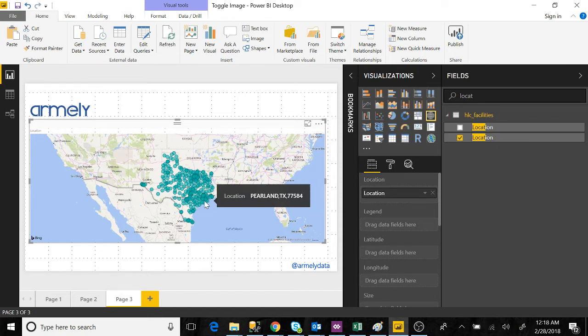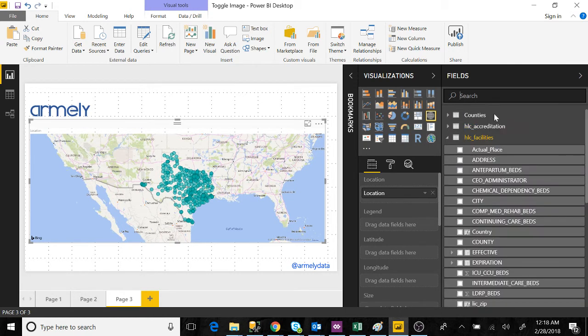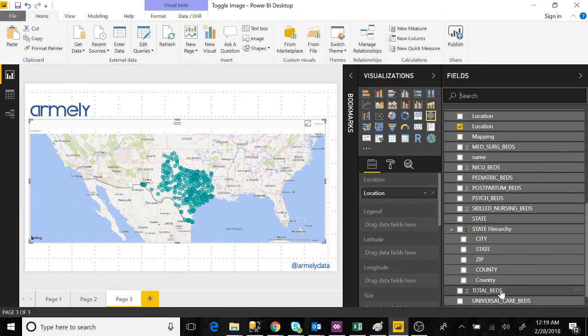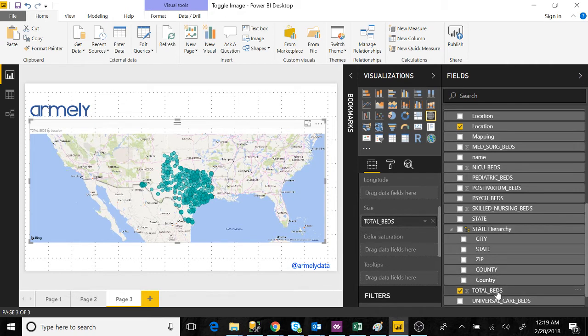Everything now lines up to the state of Texas, and you can do other cute things with the map. Let's say, for instance, the sizes. For this one, as I mentioned, the data was for health facilities. So now I can start doing things like color, saturation, sizes, and all that good stuff, just to make them a little bit more visible.